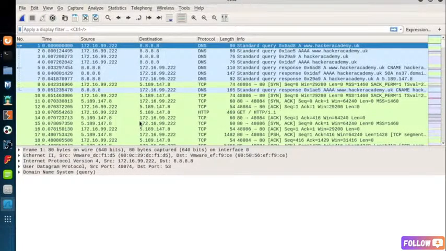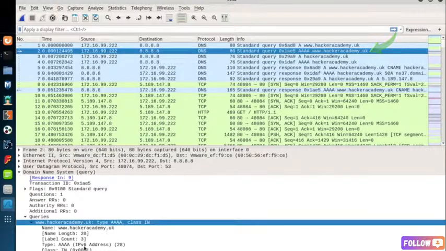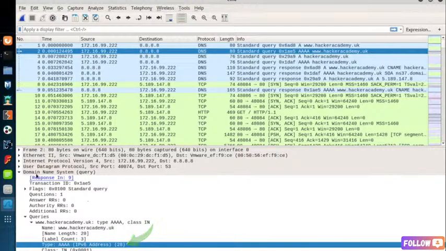First, we have some DNS packets to find out the IP address of the visited site. We'll look at these kinds of packets soon, but right now let's just have a brief look. A DNS query for IP version 4, another DNS query for IP version 6. Don't worry about the versions right now, we'll cover them soon, I promise.